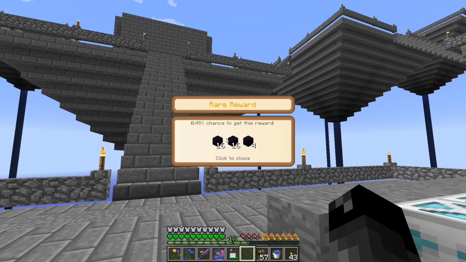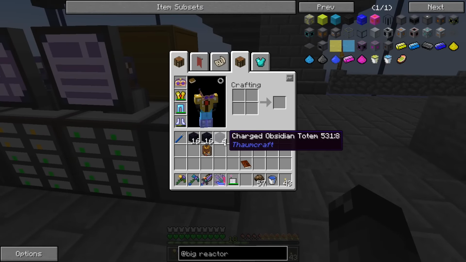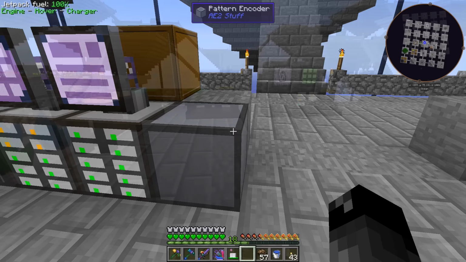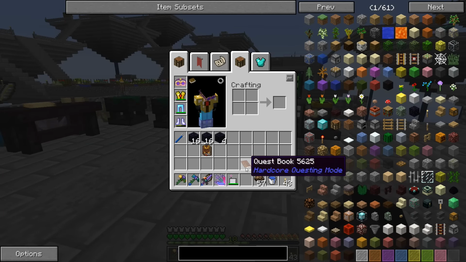I don't really know if these are useful or not. Maybe you guys can let me know down in the comments down below. Charged obsidian totem makes me think it has something to do with like a node in there or something. I really don't know. Alright guys, so I think we'll work on one more quest before we wrap things up here.